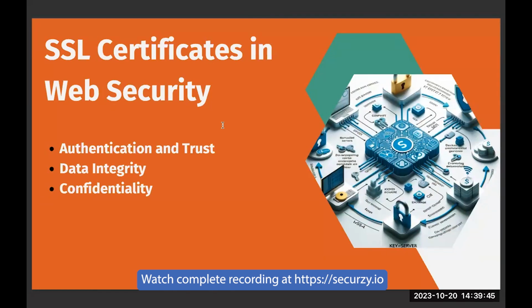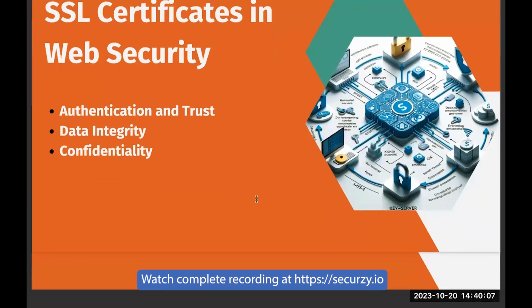In case the data is captured by someone else, it is still not going to be decrypted because the data is sent over a secure network, in an encrypted format. So SSL certificates provide authentication and trust, data integrity, and confidentiality.